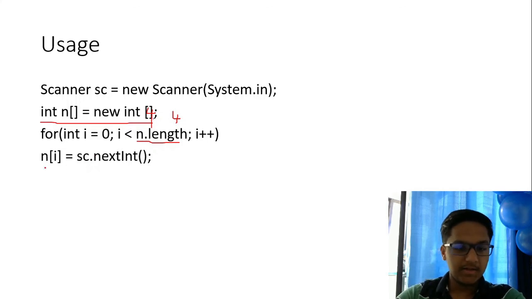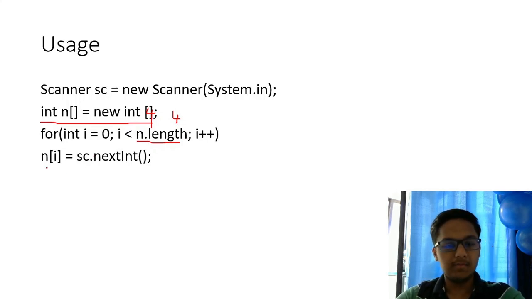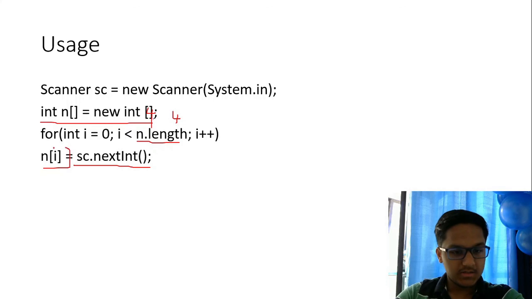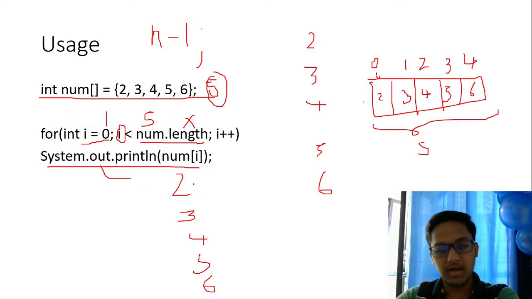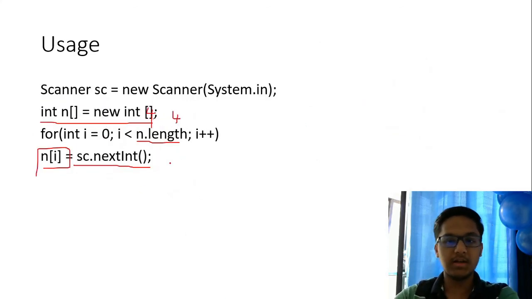In this loop, instead of printing, we are accepting the value into that particular array variable using sc.nextInt. So when it comes into the for loop, it's going to ask the user to enter a value for that particular n of i. First will be 0, then 1, 2, 3, and that's it. Then the loop is going to stop because it's 1 less than the length. So this is program code to ask the user to accept values in that array so that you can store them for later, whatever you want to do in your program. In the previous program we could print all the values in that array, and over here we can accept values from the user in an array.